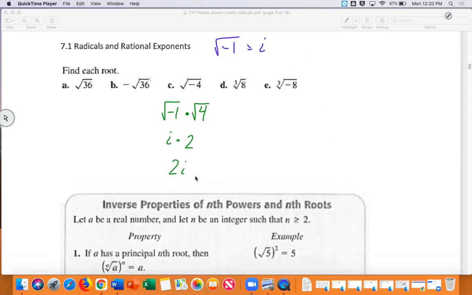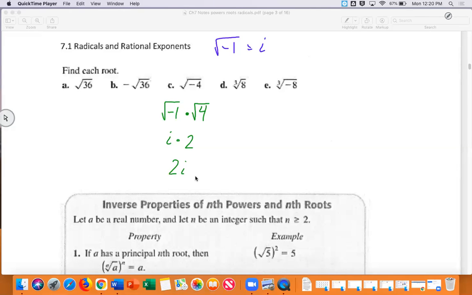Okay? So it's pretty straightforward. You just need to know that the square root of a negative number is going to have i in it. Okay? Lance, are you okay with all that? Yeah. Okay? And just like the 36 is up front, if I want the positive version of it, I'm not going to put the sign out front. If I want the negative version, I'm going to put the negative out front. You guys okay with that?